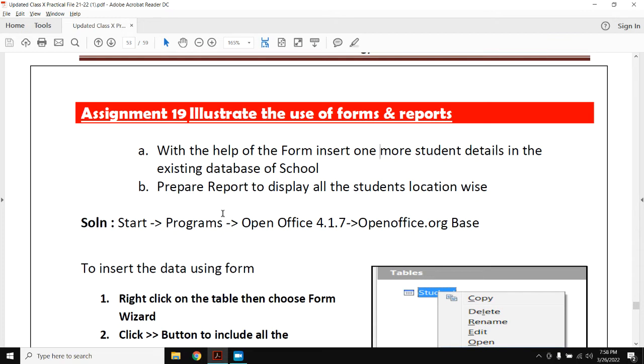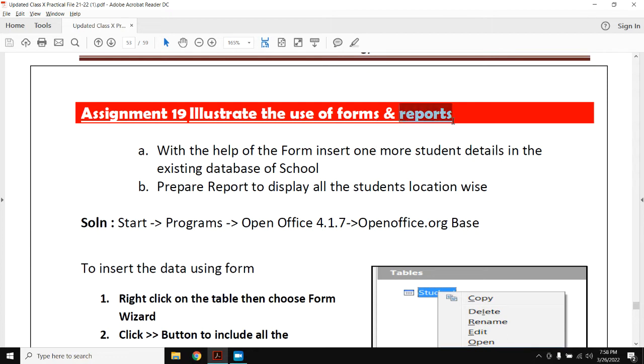forms. It will generate a different look, a form where you will have a different interface, the interface which you like, that kind of interface you can create. So like that, a front page you will get inside the forms to enter the new record, or you can even edit the old record also using the forms. That is the use of the forms.